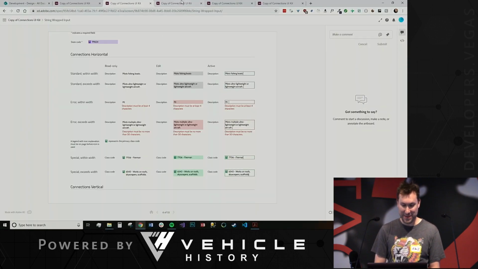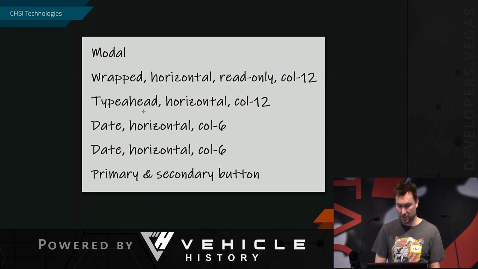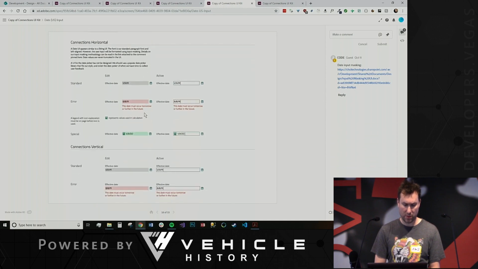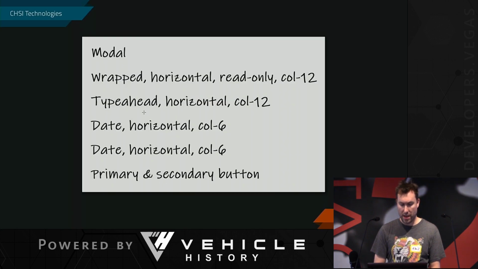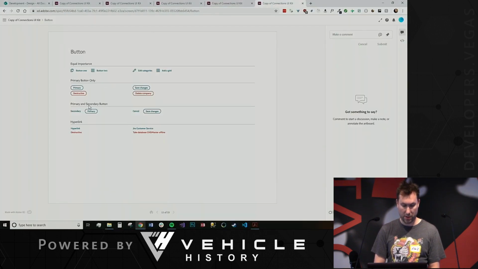So there's a type ahead. Great, here's all the things of what the type ahead is. So they look at this card again, they say, okay, a date. Here's how we style dates with this. And you can see that this is interesting. This is a column 6. Okay, so I can imagine we use a 12 grid, 12 columns in a layout. So column 6 is 6 of 12. That's half, exactly 50%. And then finally, primary and secondary buttons, which looks like this.